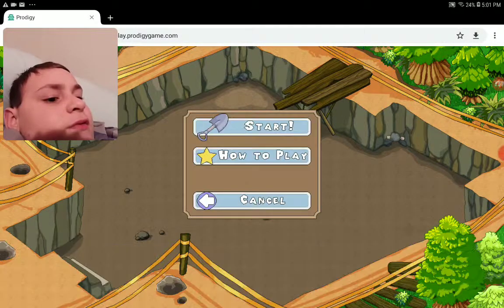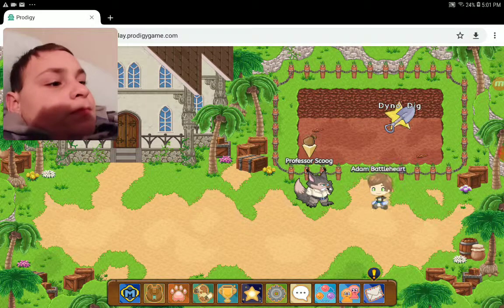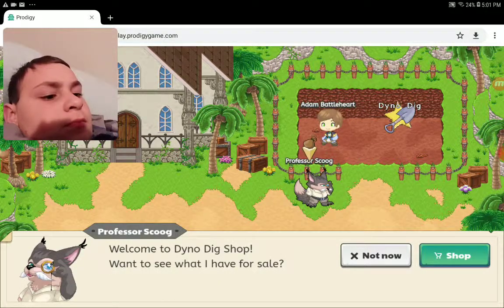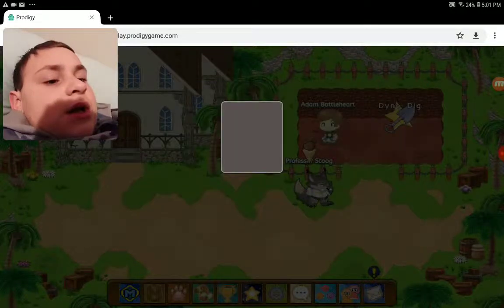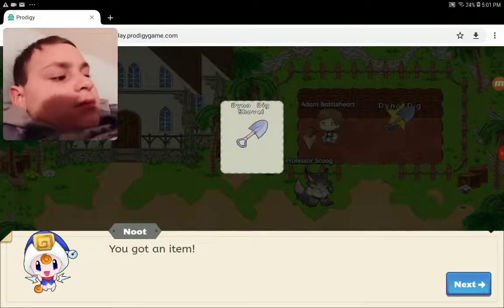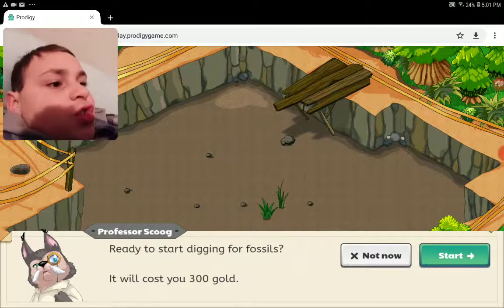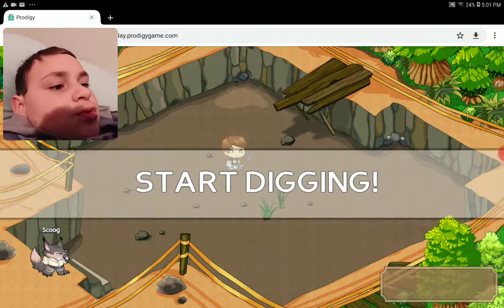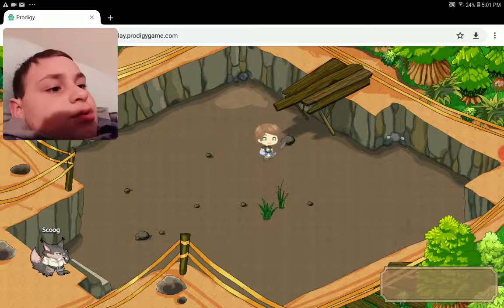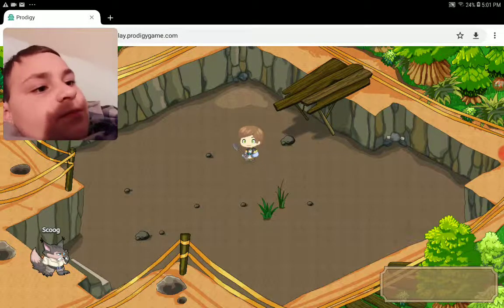Well, how do I get a shovel? So, another book. I already bought the shovel. Start. Start. Thing.